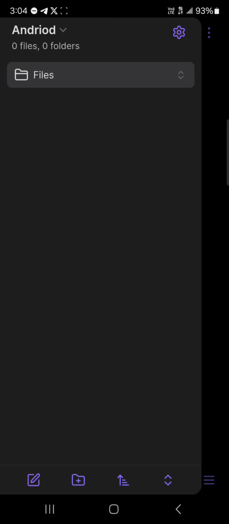All right, welcome to the new Obsidian vault. It says here, no file is open because we have not created any new notes. On this menu, we can find the create new note option as well as the icon at the bottom of the screen. And then the icon at the top left, if you click on this icon, you could easily create a new file, and you could also create new folders as well. So let's go ahead and create a new file. So click on this option.